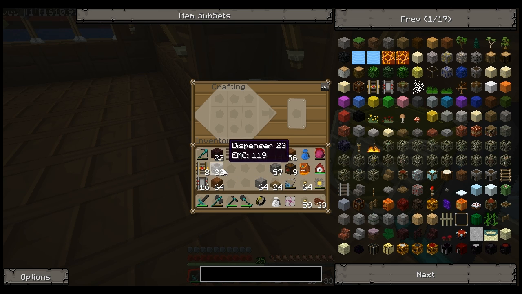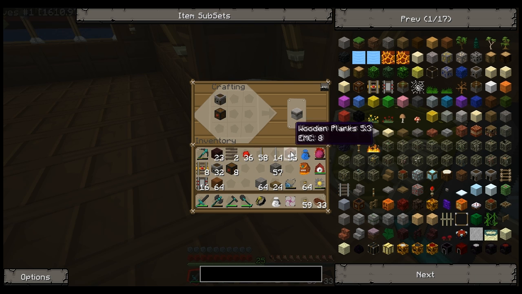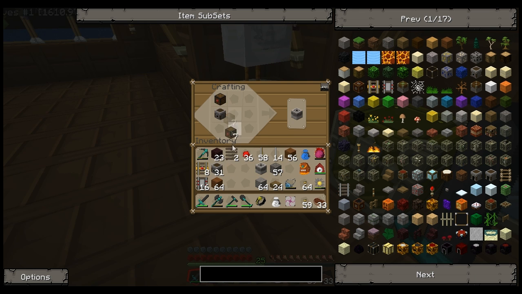And now what we can do is, depending on where you place the detector or the dispenser, it will get you the loader or the unloader. So here's dispenser on top, detector on bottom would get you an item loader. Reverse those, detector on top, dispenser on the bottom will get you an unloader. Go ahead and make one of each, and we'll show you why it's important.